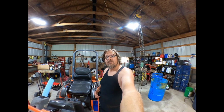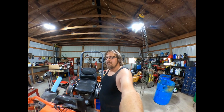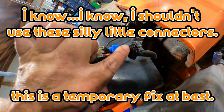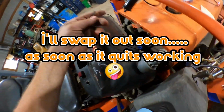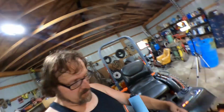So I tested for continuity on the trigger wire from the key switch to the solenoid. No continuity. So what I did is I went on the wire where we didn't have continuity. I put one of these jumper guys on here and ran this little small trigger wire down there. Well, as soon as I did that, it worked! We figured it out. Well, with a lot of help from Dad. But he is quite the tractor expert, so.